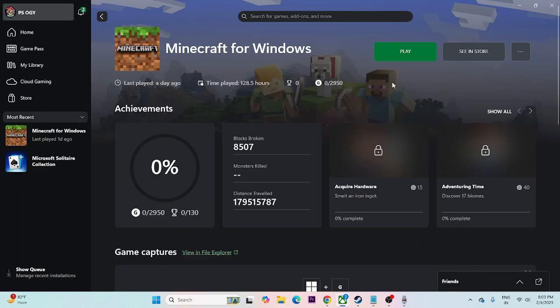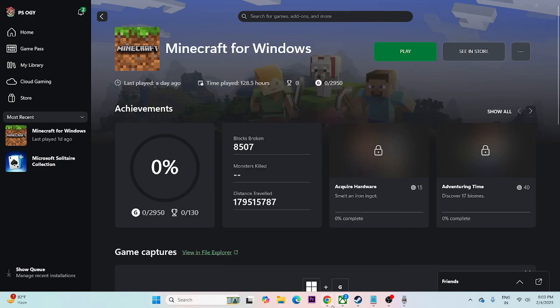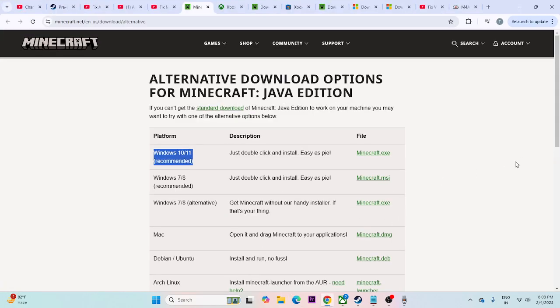Next, you have to follow the instructions. The first one is to do a restart if you're having trouble. So start with a simple restart. Just go over here to the start icon, and from here, do a restart. Once the restart is done, you have to check. And if you're still having the issue, we need to move to the next step.